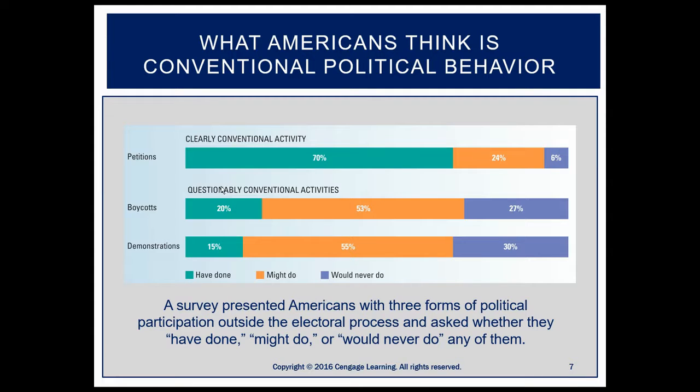A famous example of that actually did bring about change was the Montgomery bus boycotts. After Rosa Parks was arrested for refusing to give up a seat to a white man, they boycotted the Montgomery bus system for several months, led by Rosa Parks and Martin Luther King Jr., and it actually did have some effect, and they eventually changed their policies and integrated the buses a little better. But some people would consider that unconventional. Some would consider it conventional.